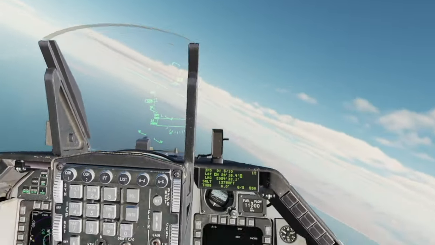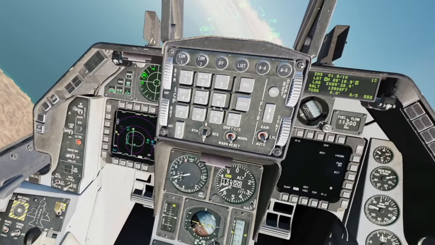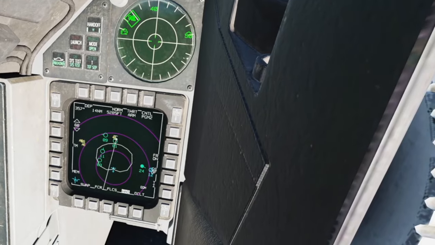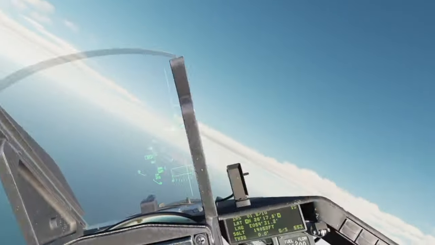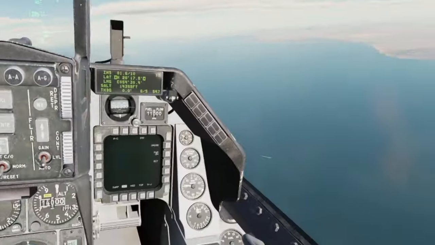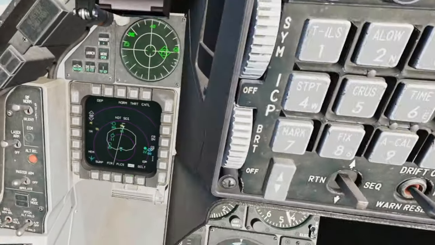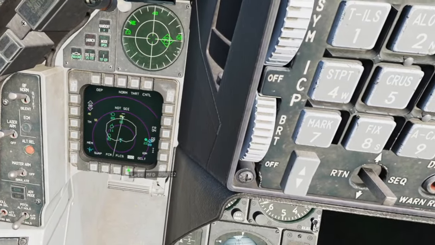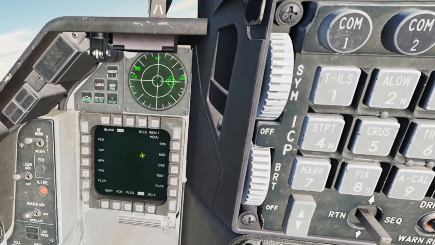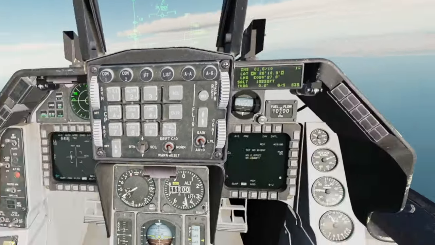I'm locking one up just so I don't accidentally kill you. There's something over there. Can't quite tell what it is. No, you're good. The other guy had some separation from you. There we go. Knocked out his own gun. You should see the other guy.